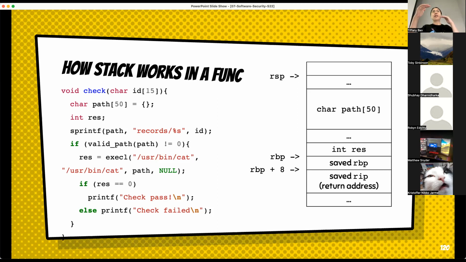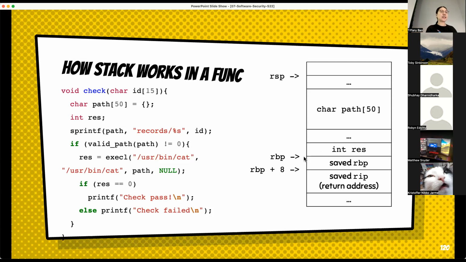The higher part of the frame is called RBP, the base pointer. It tells you that within this scope is the stack frame, the part that belongs to check by the time that check is running.